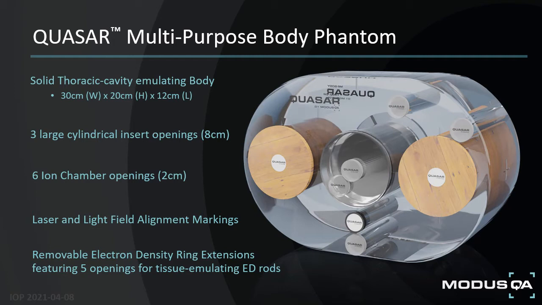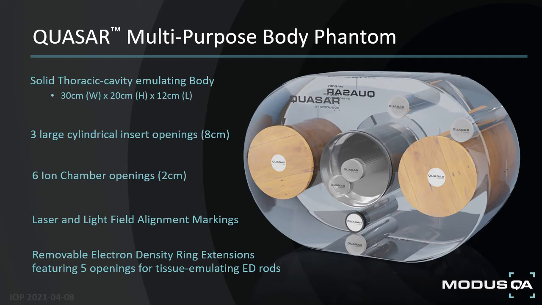And it should also be noted that these cylindrical insert sizes are optimized for very smooth and easy insertion, and they also allow for the inserts to rotate 360 degrees within the openings, thus allowing for added variability. For instance, if you had an offset tumor, you can just stick it in at any sort of orientation.